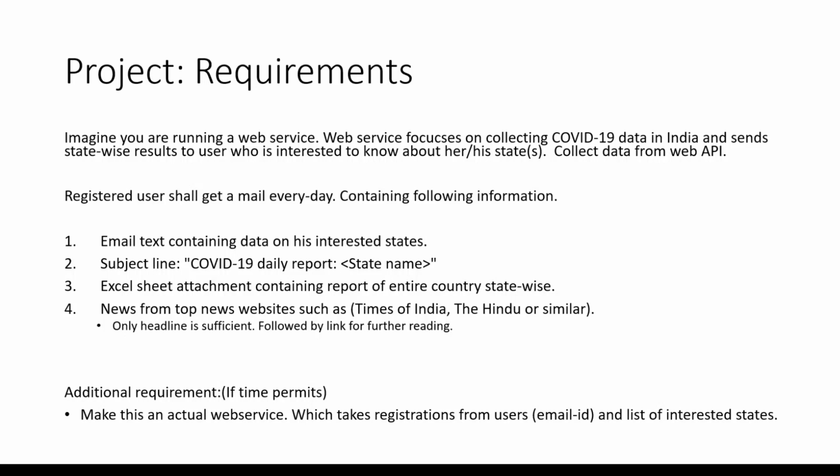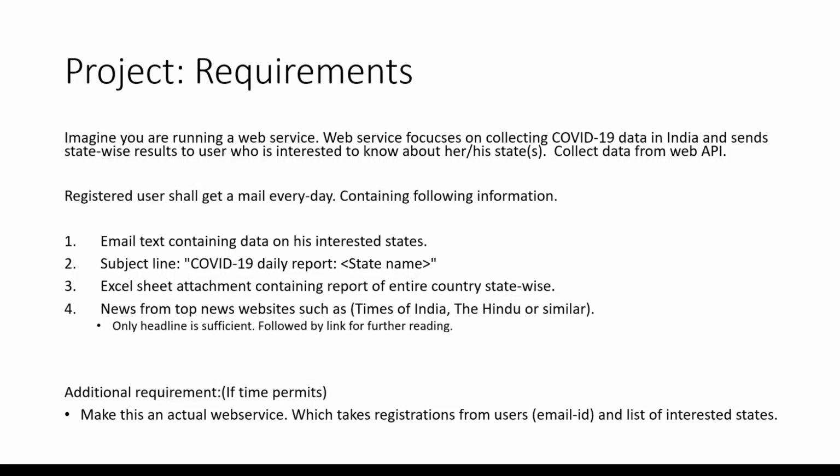So now what we will do is we will take registrations from the user end. We will simulate the registration for now. Later, if we have time, we will build an actual web service which will display a registration form. The user will input his email ID, and select a couple of states or one state that he is interested in knowing the statistics about, and we send mails every day to him. It's just like any subscription that we see on the internet.